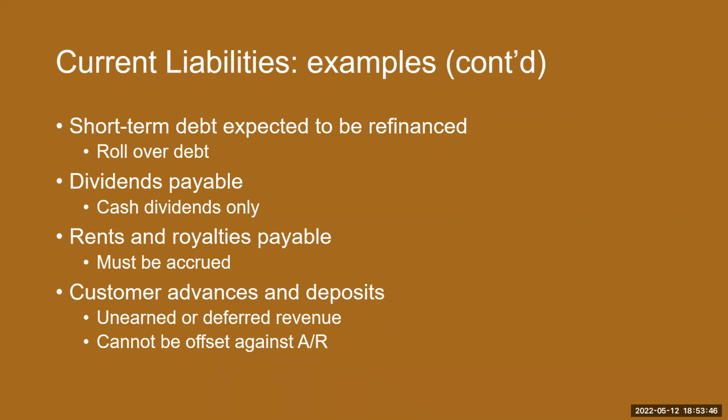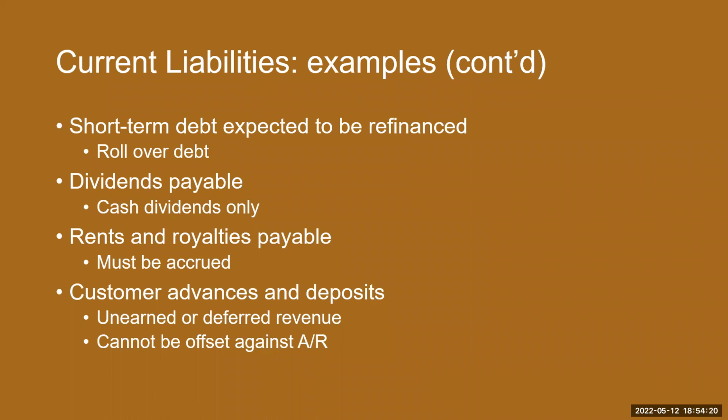If a company is paying dividends, see, dividends need to be declared. They're not automatic. If the board of directors of the company declares a dividend, and assuming that these are cash dividends, the dividends become a liability. Once the dividend has been declared, the dividend has to be paid to the shareholder. So it creates a liability. Most companies will have a dividends payable account set up, okay, and it'll be reported as a current liability.